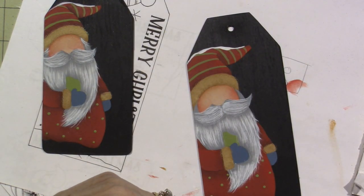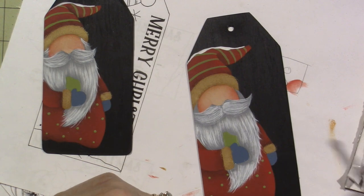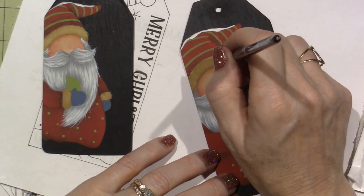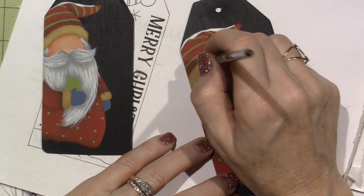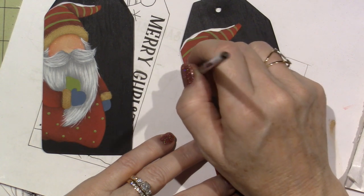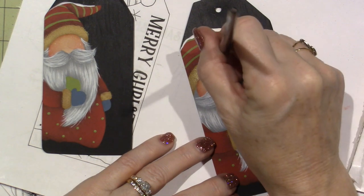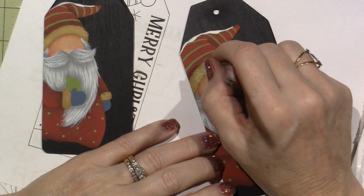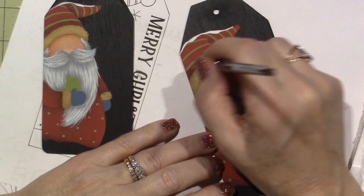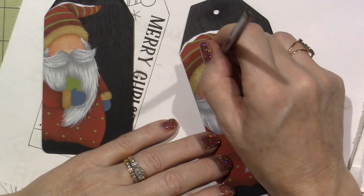So now I'm just going into the yellow ochre only. And I'm going to pounce. And it's mixing with whatever's left on the brush. And then I'm going to come back and move into the center a little bit more, so that it'll start to look a little bit more rounded. That's the idea, but I am going to shade with burnt sienna anyway.